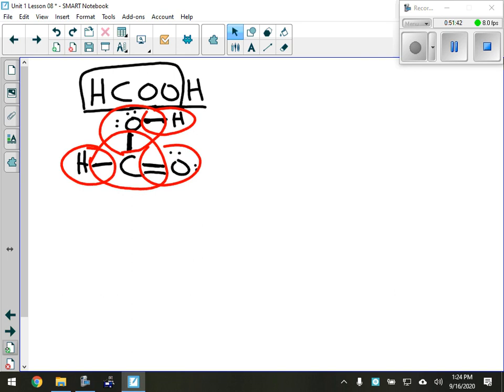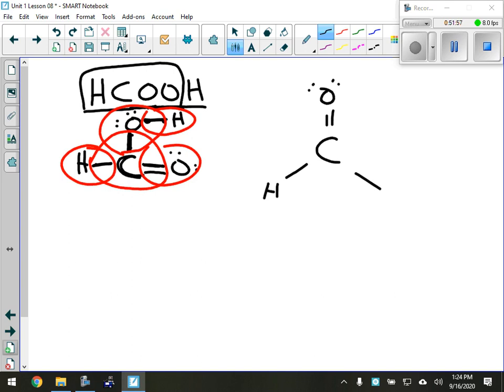Now, if you wanted to, you could add up electrons as well. But I'm going to tell you, by the way, this probably is not the best diagram, because look, this is the carbon, and I didn't really spread these out. It doesn't matter for now, but that's kind of what we would draw for that one, to spread stuff out around the carbon, okay? And yes, there's an H attached to the O there at the end, but carbon's still kind of the central atom, all right? It's not perfect, and technically O doesn't really look like that, but that's kind of the idea there, okay? Is that okay?